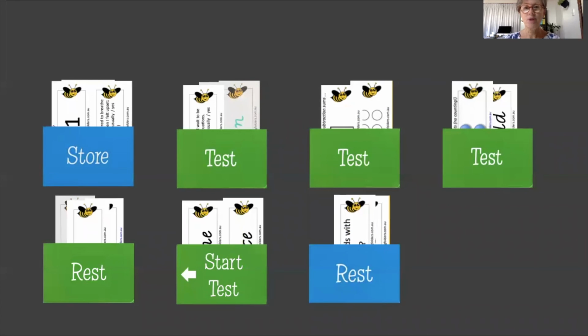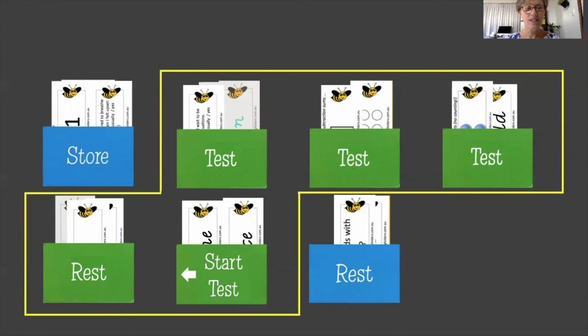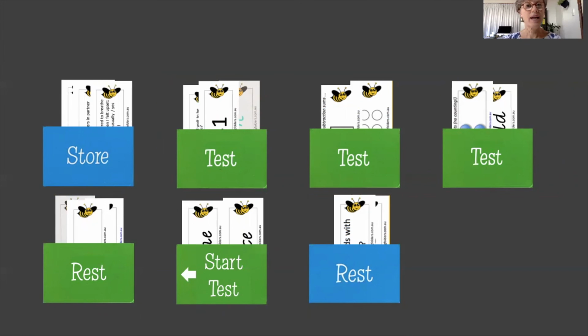18 divided by 3 was recalled by the student, and so because it's come out of the tutor testing stage, a new flashcard is transferred from the store into the first test pocket. So the flashcard was 18 divided by 3. Even though it was correct, I can still ask elaborative questions. So I might say, how did you remember that? Well, that flashcard wouldn't be in the folder unless the student had already mastered their times tables. So the student may say, well, I know 6 times 3 is 18, so 18 divided by 3 is 6.